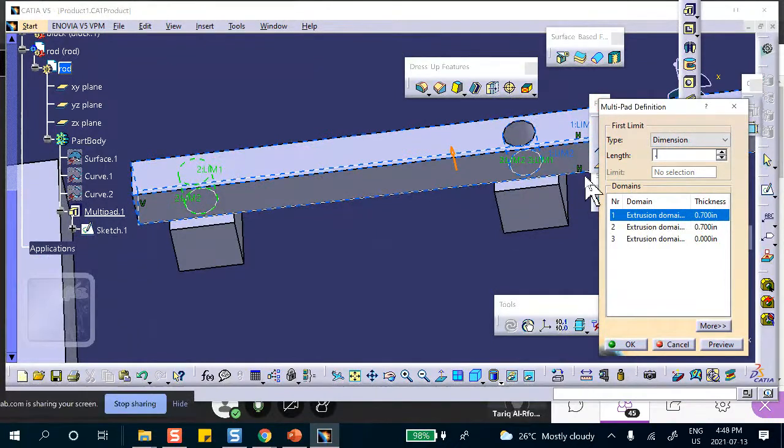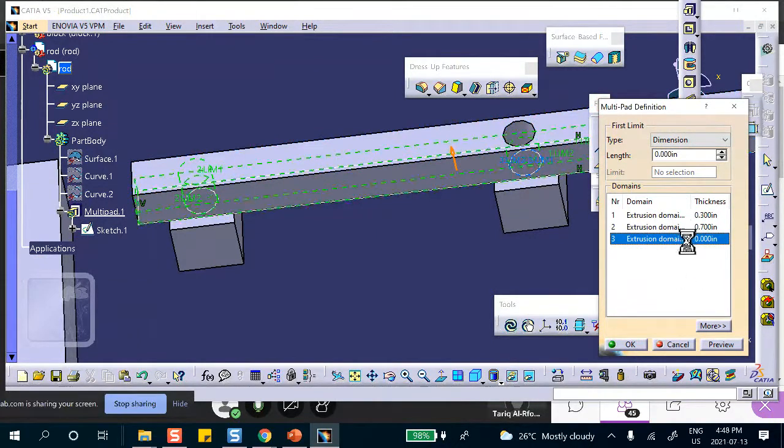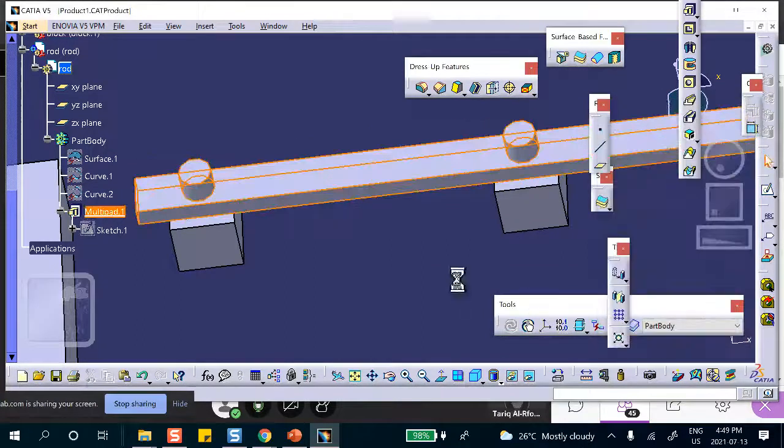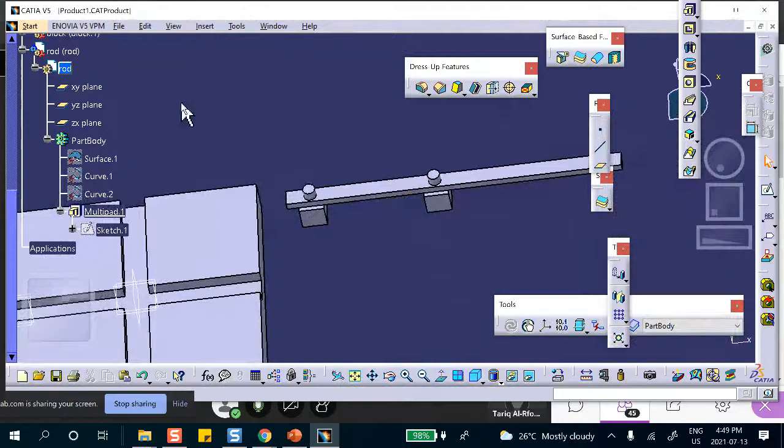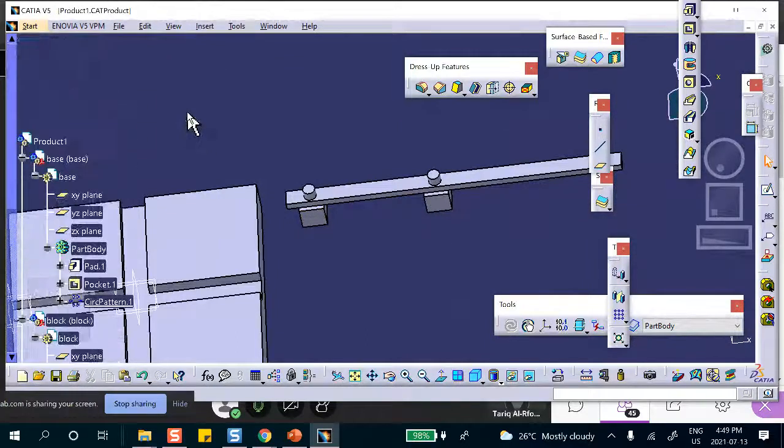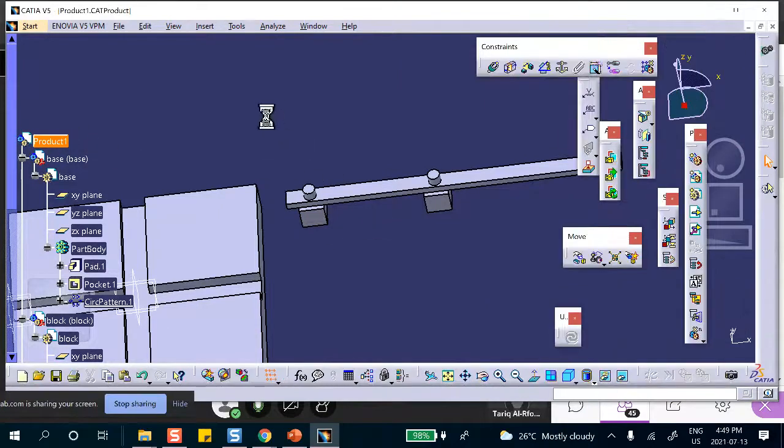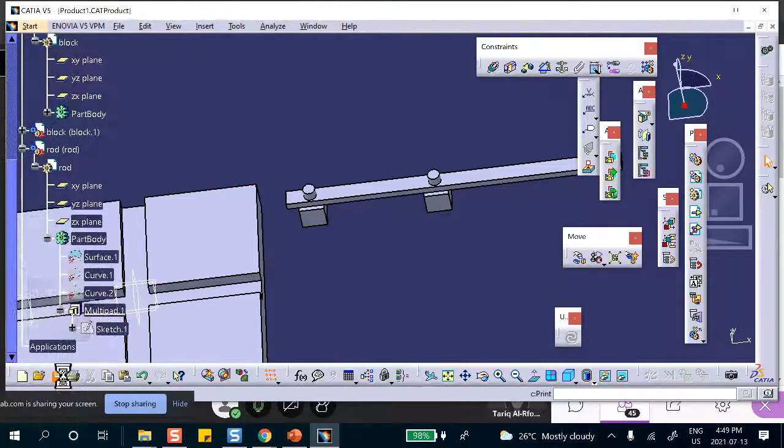I'll make it 0.3 and the other one 0.7. Look, I don't care how you do it, just do it. So save it. You're almost done. Save it.